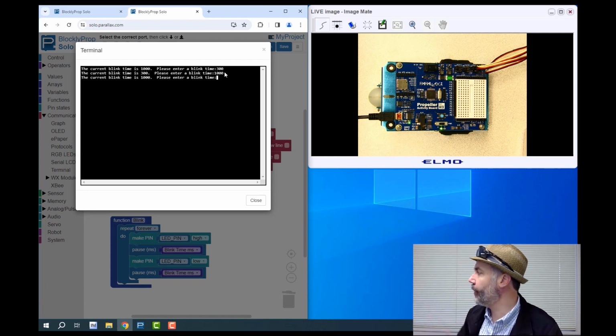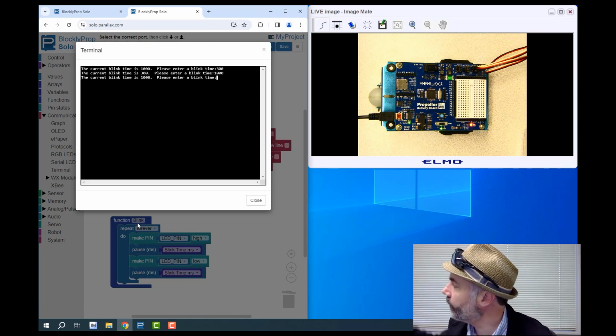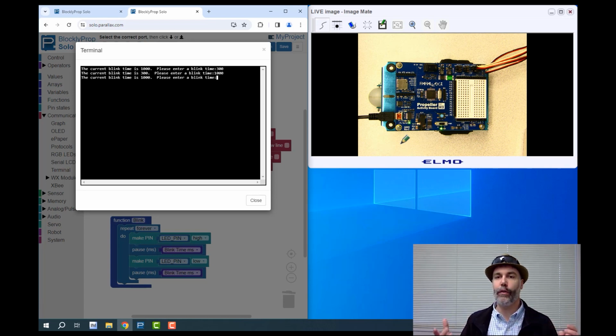We talked a little bit about variables and how they're useful for storing information, like these numbers, and how we can use them to communicate between different functions in a program. And then finally, we talked a little bit about multicore and how that could be very useful for doing 2 or 3, or in this case, there are 8 cores on this processor. So you can literally be doing up to 8 different tasks all at the same time. Okay? So multicore can be very, very helpful too.